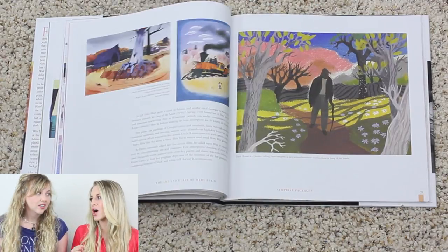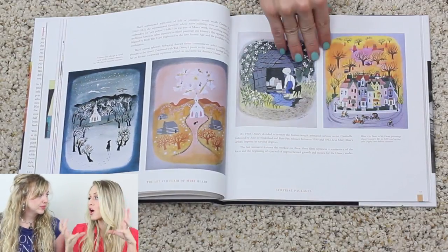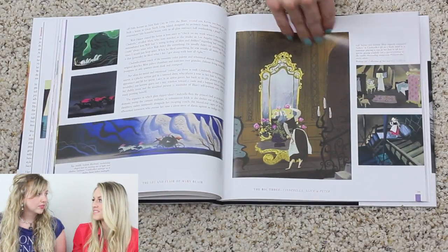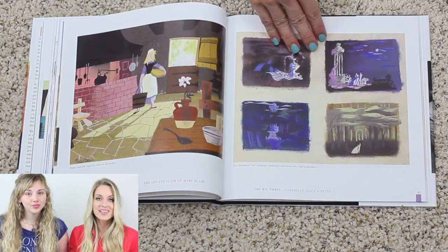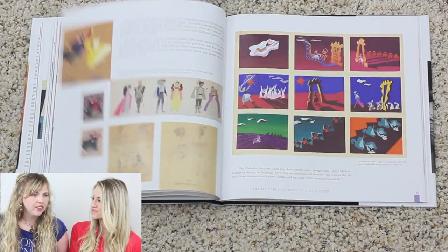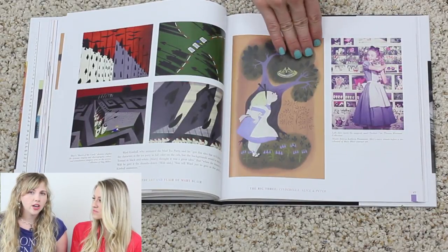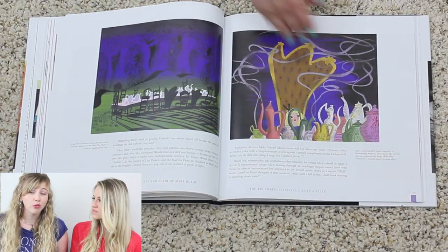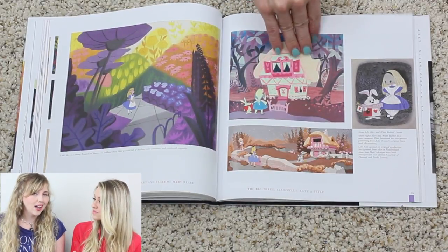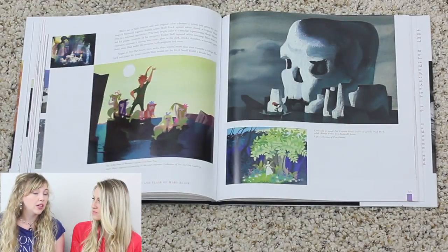There still is tons of art — it's not like you just get little teeny snippets here and there. You get full page spreads, big art, small art. Some pages are just art, art, art with just a little bit of text. They really use their space wisely, and you're still able to get a little bit more insight into Mary Blair. I felt like I got a good comprehensive view of her career, her influences, outside sources, things she liked, and also a good amount of her art.